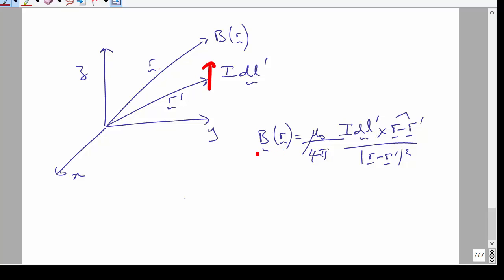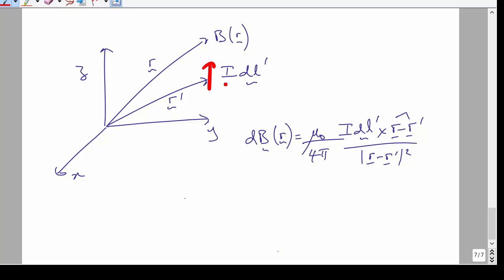Here I've written the magnetic field at R. We've got our constants, which are a choice of SI units, and you'll see this is really the same equations on the previous page, apart from the fact that we've changed to this rather more general notation, where we've denoted source terms with a primed coordinate and observation with an unprimed coordinate. Now, strictly speaking, I should really write this as dB of R, meaning that we have a differential contribution to the magnetic field, a dB here, due to the presence of IDL.